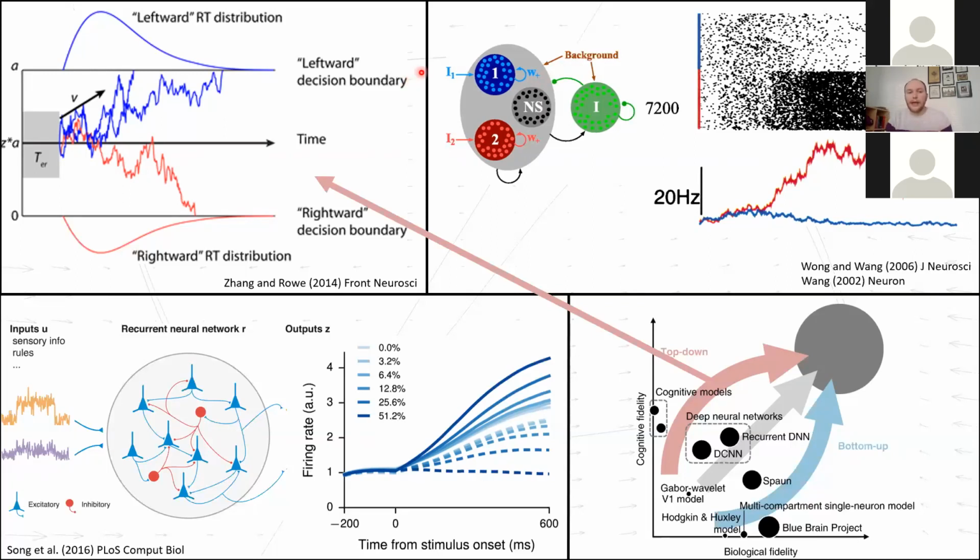So the coherence is put in now as an input to two pools of neurons. If we have strong coherence towards the left, for example, strong leftward movement, the input to the left population would be very strong, and the input to the right population would be very weak, and vice versa if we had strong coherence the other way.